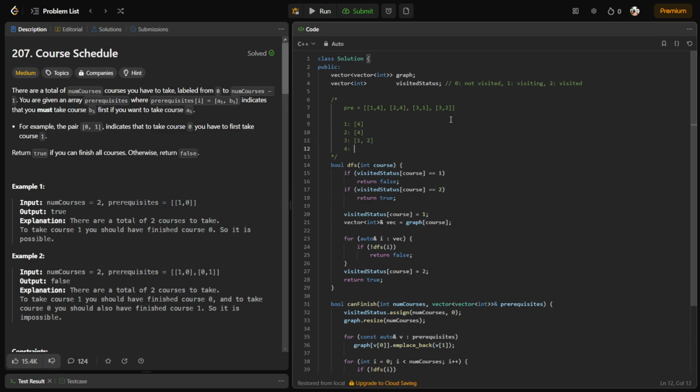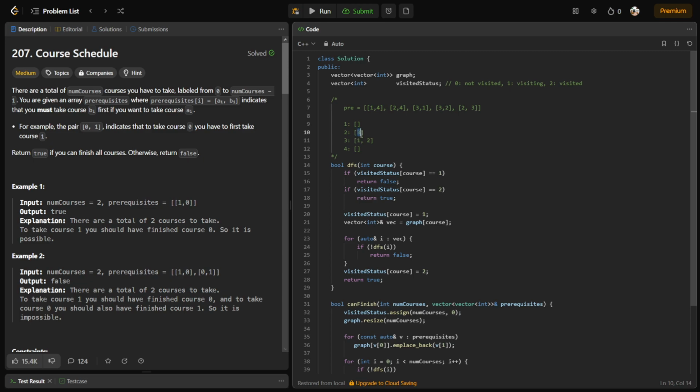Another example would be, let's say there is another pair like so. Sorry, let's say to take course 2, I will need to take course 3. So in this case, my course 2 here will need an extra course dependency. If we do the same thing again, since 4 we can complete, this we can complete.